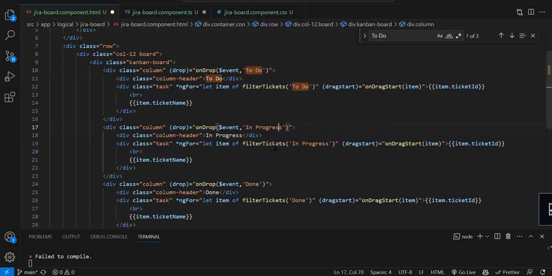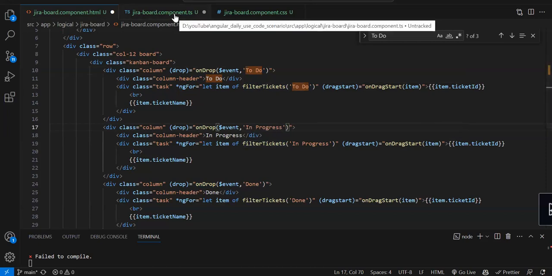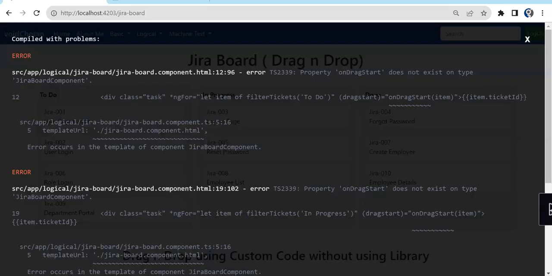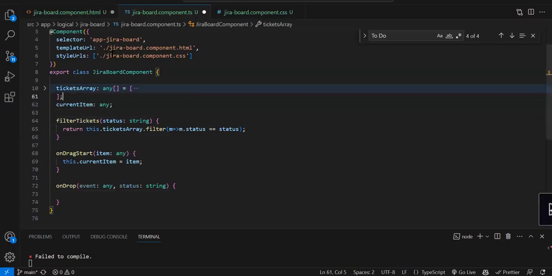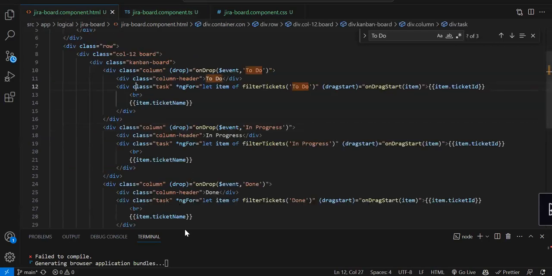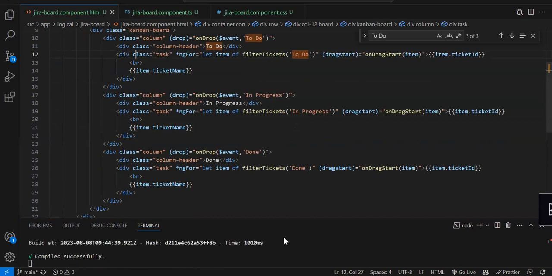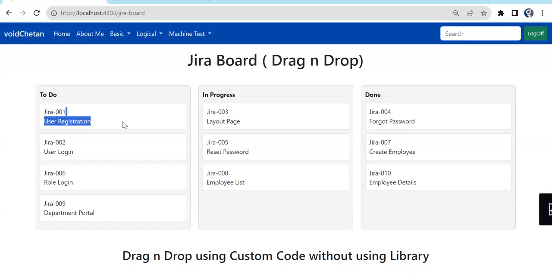The item you are dragging is stored in the current item. The logic is, whenever you drop one ticket onto another status, you just need to change the status of that ticket.